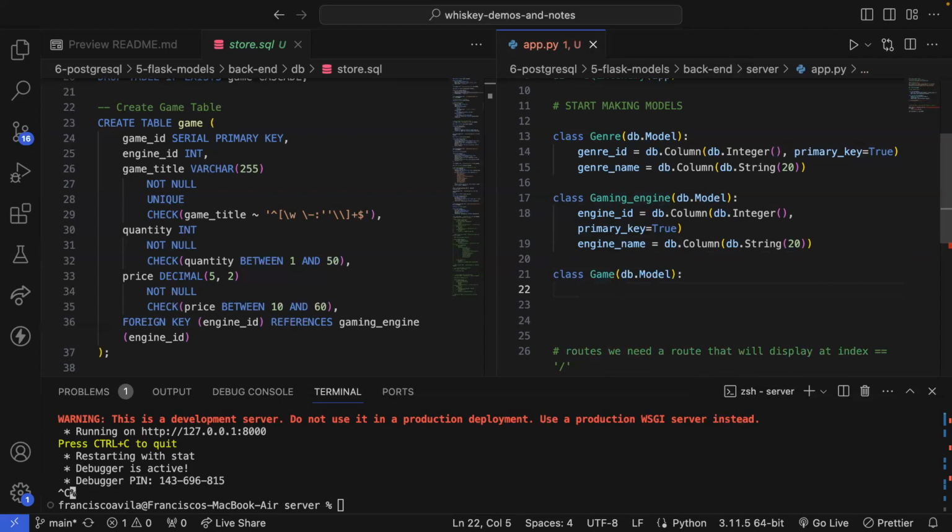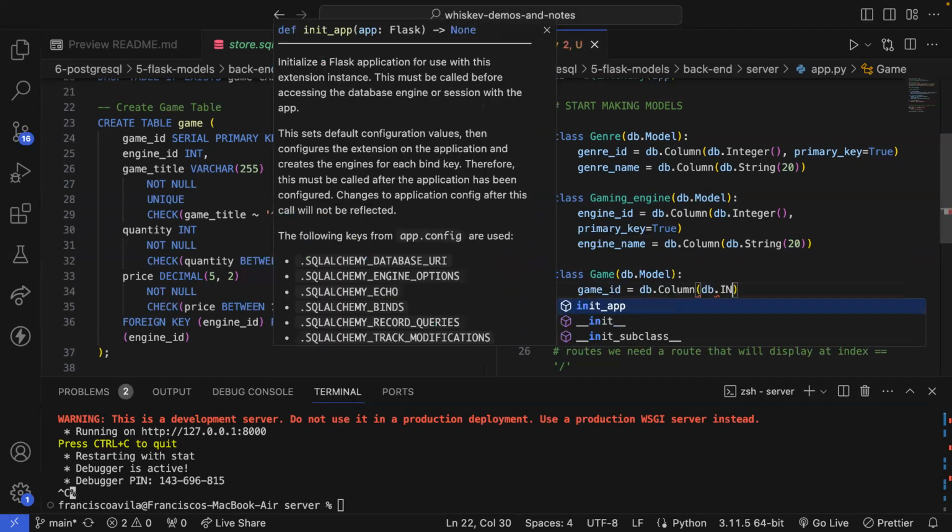And you would start with game_ID equals db.column, db.integer, primary key equals true.